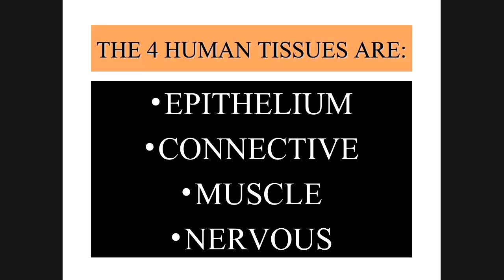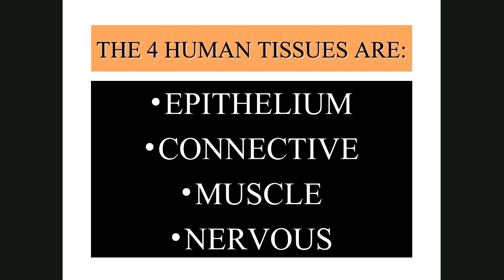Now, believe it or not, in the human body, there are only 4 different types of tissue. One type is called epithelium. Epithelium is basically a tissue made of cells, almost like a sheet that covers and lines things. It's kind of like the paint on the outside of your house, or the paint on the inside of your rooms that's covering and lining your house. Epithelium is a covering and lining tissue.